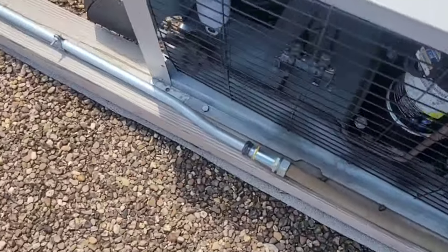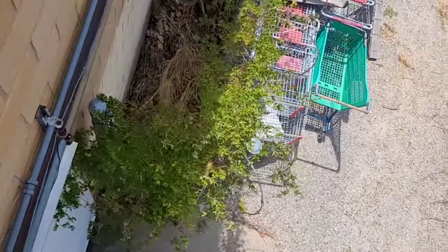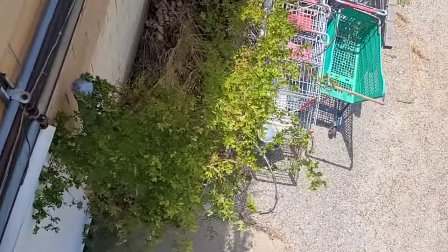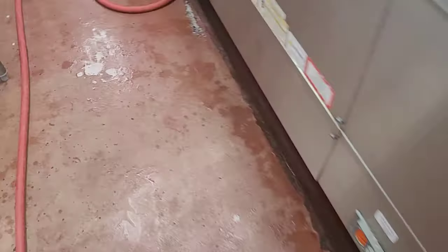What kind of refrigerant were they using? That's the question. You really gotta be careful going up and down these ladders, you know. You can fall on some razor wire and really, really screw yourself up for life. Unit right here. They finally have an excuse to clean it.